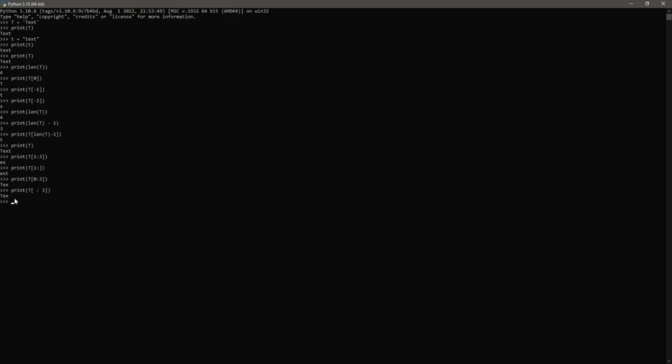And let's say that you would like to return the whole string variable of capital T. In that circumstance, what you need to do, you simply do not type anything on the right hand side and left hand side of the colon, and voila, you have the entire string variable of text.